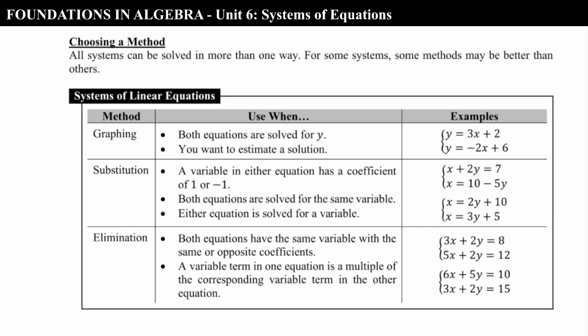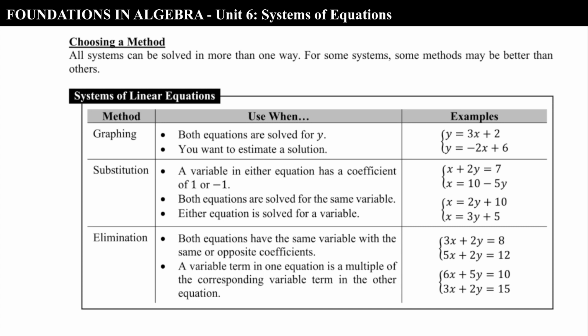Now, substitution is going to be good if you have a variable in either equation with a coefficient of 1, because you can easily solve for that one variable that's isolated, that's by itself, and then you can substitute it into the other. So this may be that both equations are solved for the same variable, or either equation is solved for a variable.